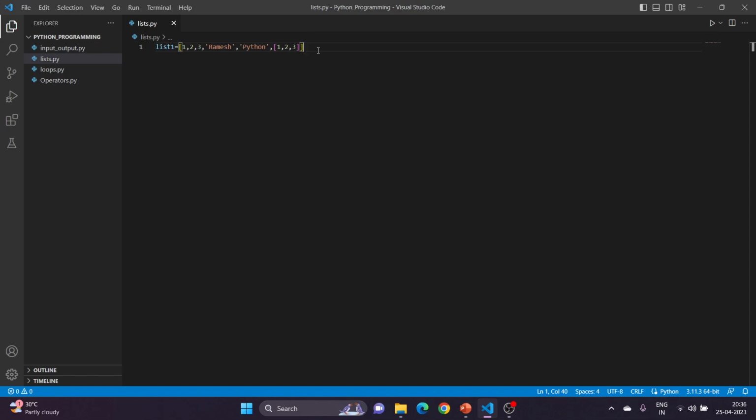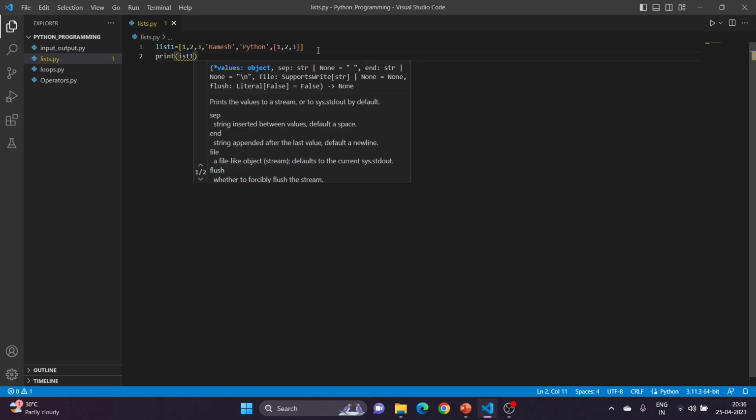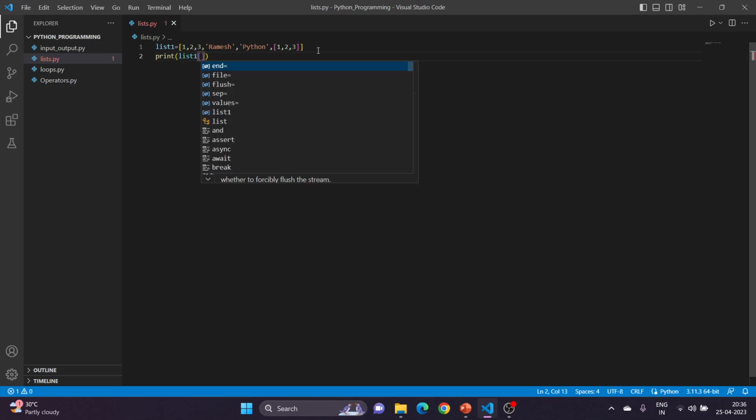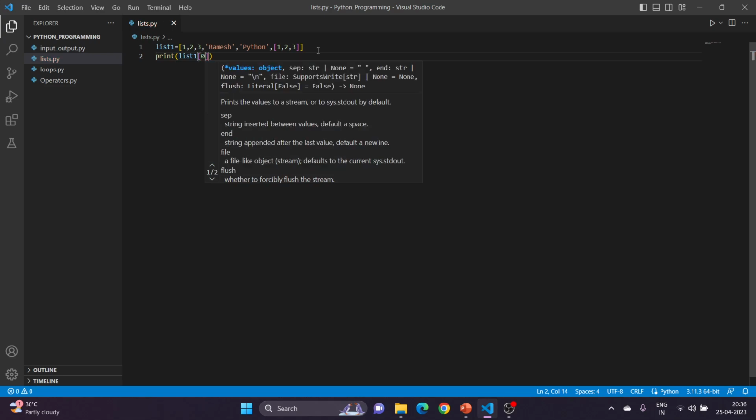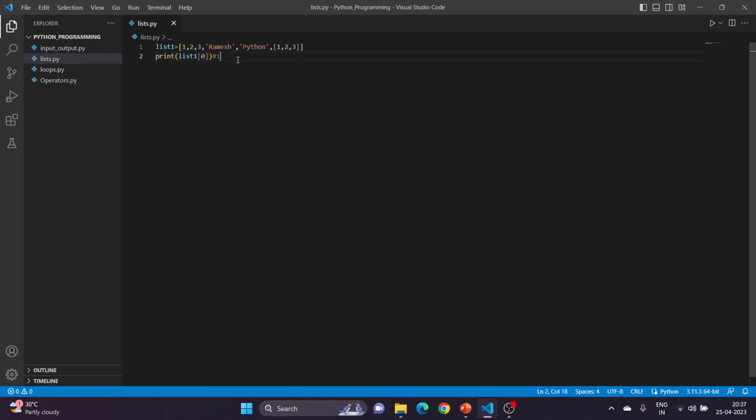To print the index related list item, you can mention print list1 of 0, that means the 0th element, that means the first element. What is the first element in list1? It is 1. So 1 will be printed to the output screen.